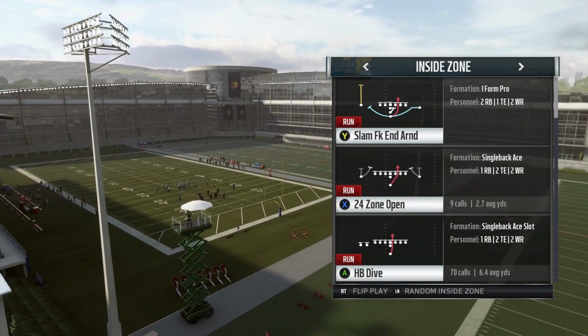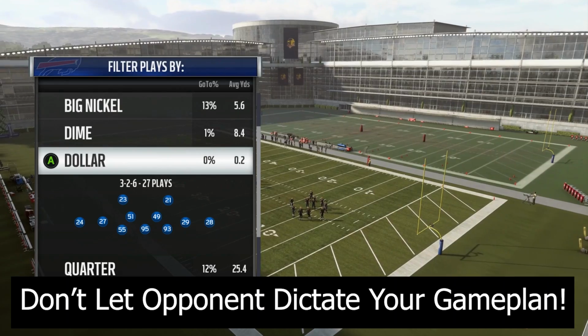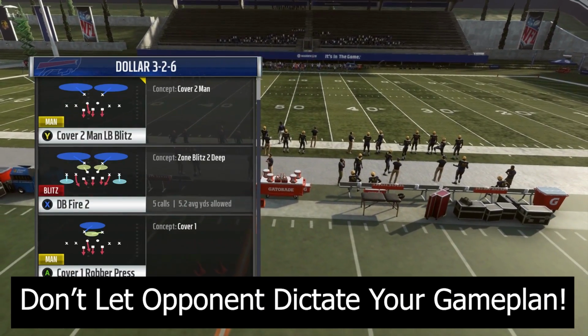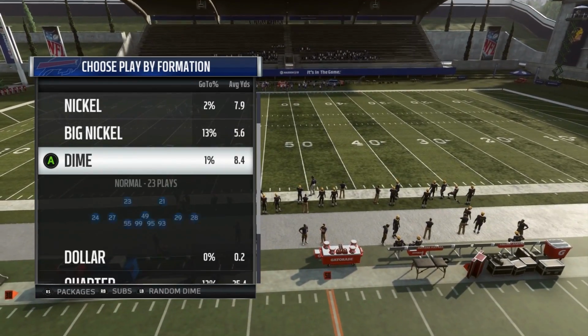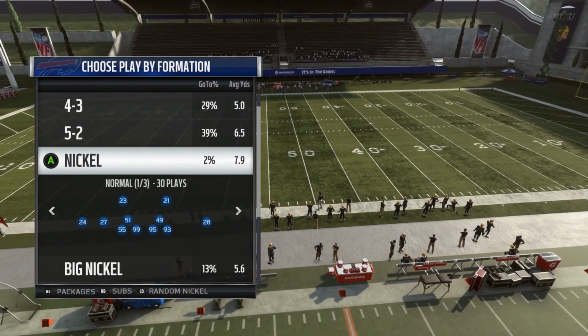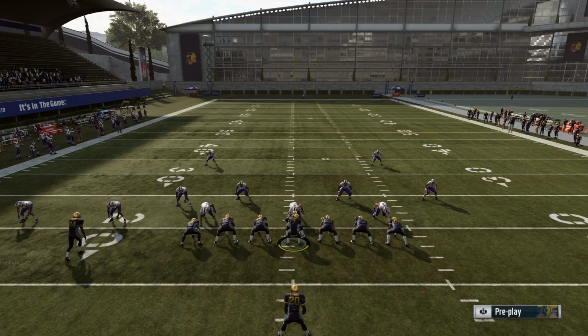All right, my fourth tip here is going to be a way to counter. This is really going to only apply to playing online, but a lot of people love to run these quarter packages, dollar packages even, dime, nickel sometimes with like 3-3-5 packages. And they just sometimes don't understand that this alignment right here is not ideal for defending the run. And if someone is running these packages and you're having a hard time throwing the football, well, it's because they're coming out in these pass defending packages.